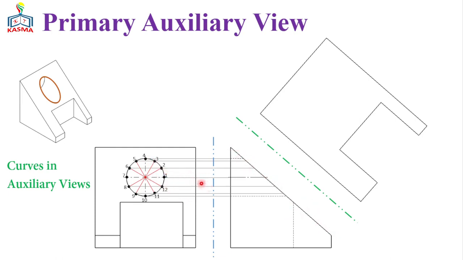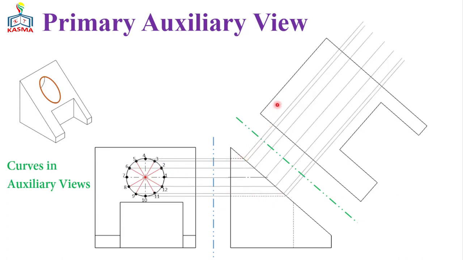In this case, points 3 and 5, 2 and 6, 1 and 7, 12 and 8, 9 and 11 are just on the same line. And then once we do this, we can draw construction lines which are perpendicular to this edge and then extended from these lines, just like this one. Then the same procedure can be applied.